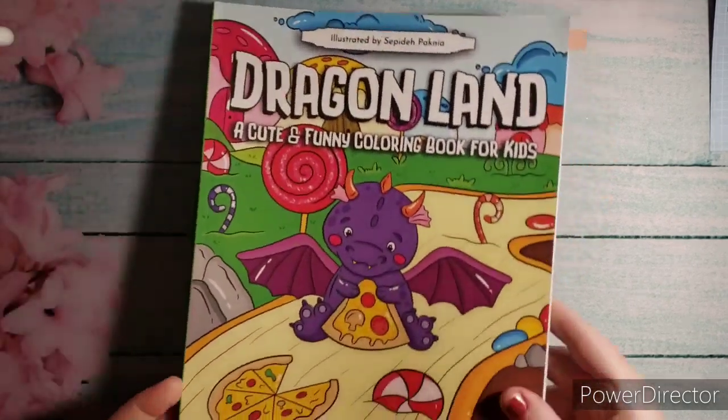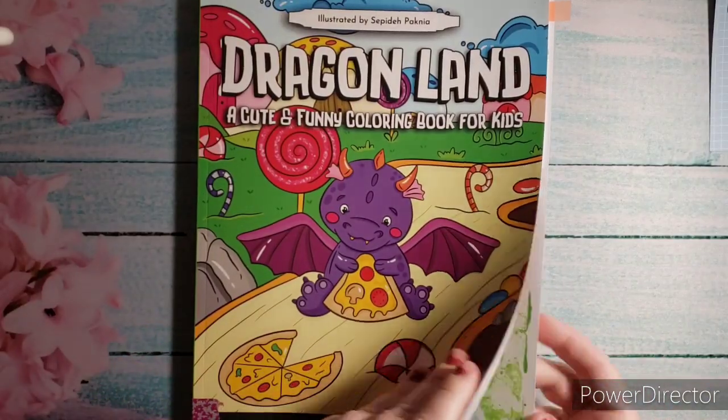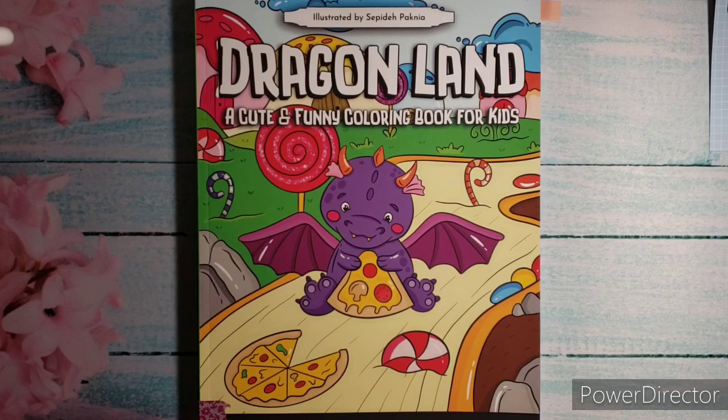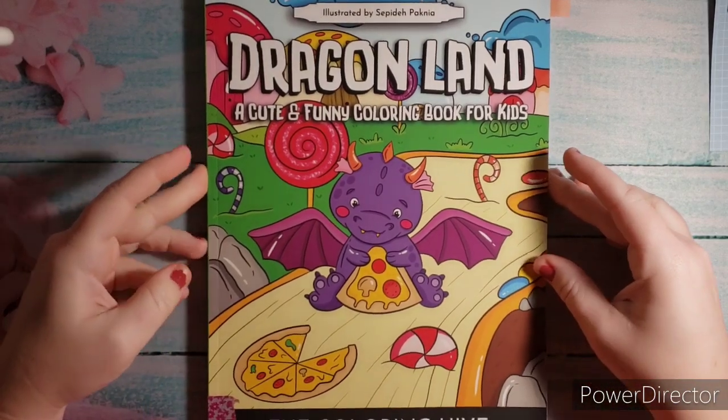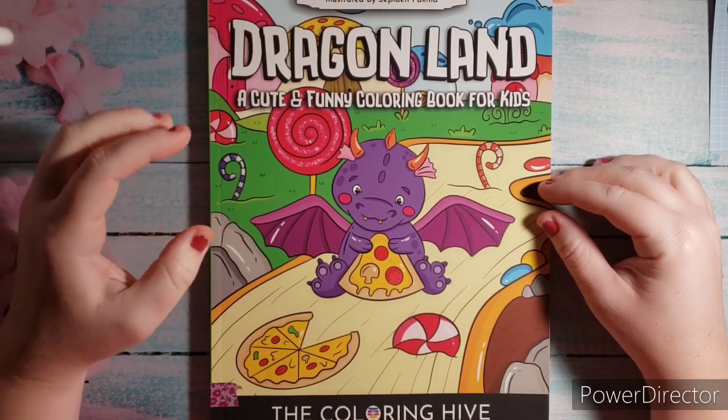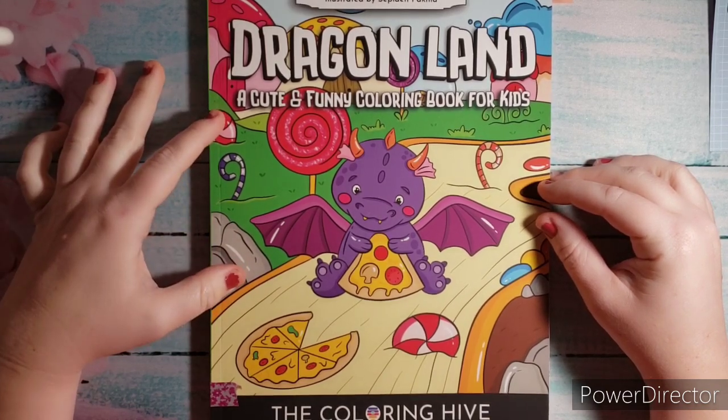I have had that book for a year and I hadn't colored in it. Next one I have, I still have the blotter page in here. I'll take that out. So I was sent this book for review, and this is Dragonland by the Coloring Hive.